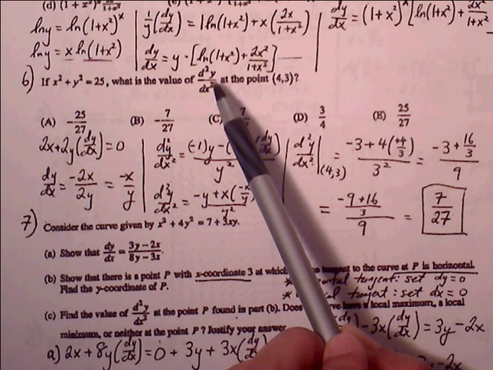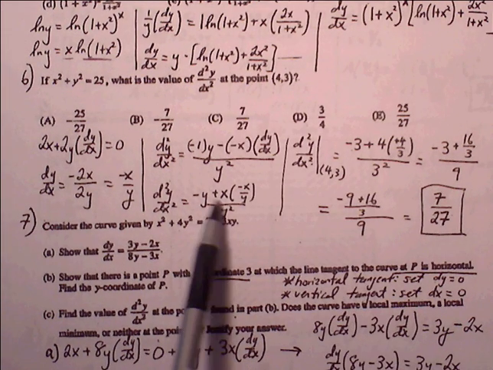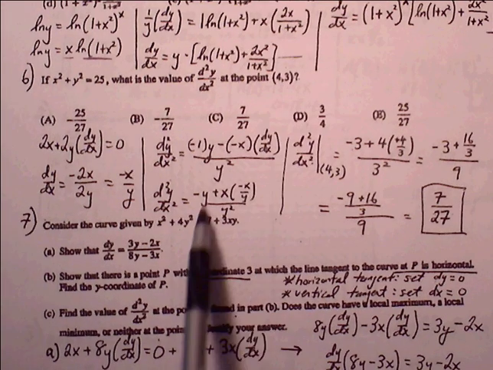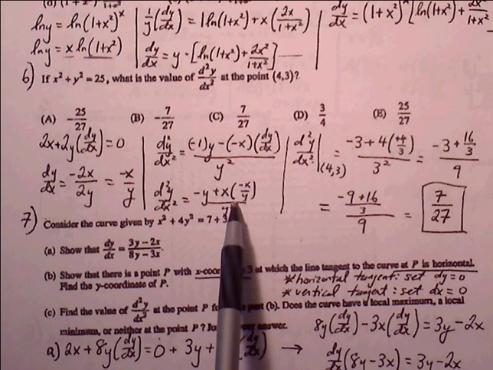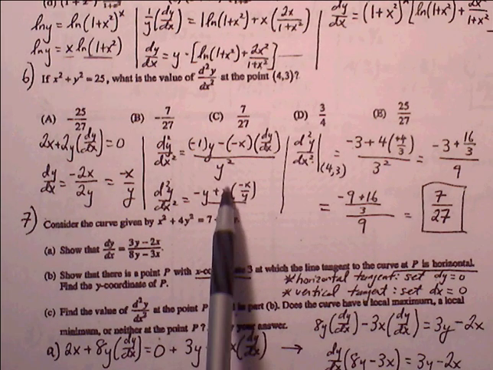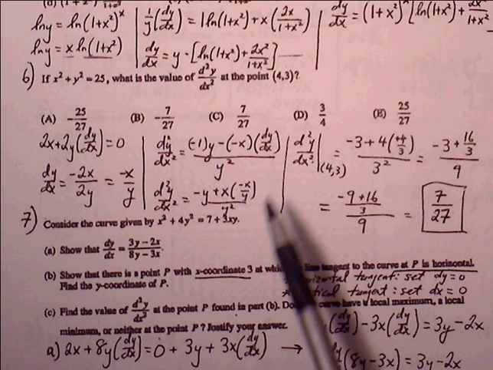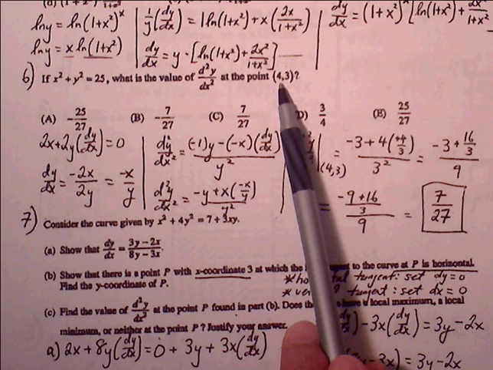Now, we don't have to actually continue simplifying because we're not asked to find the second derivative function. We're asked to find the value of the second derivative. So once we've arrived at the second derivative, we can just plug in our ordered pair because all we want is a numeric value out of this. If we were trying to find the second derivative function, we'd have to multiply this through and clean up this complex fraction. But we can skip that step and jump directly into plugging in our ordered pair.